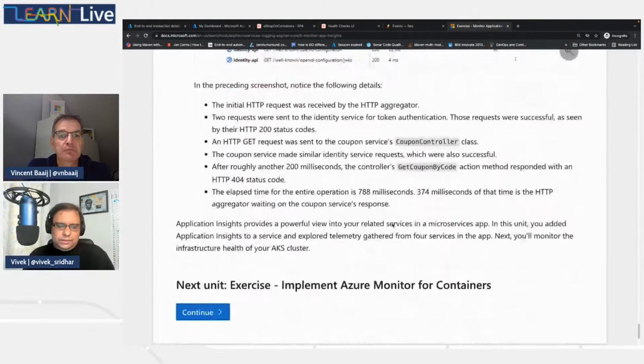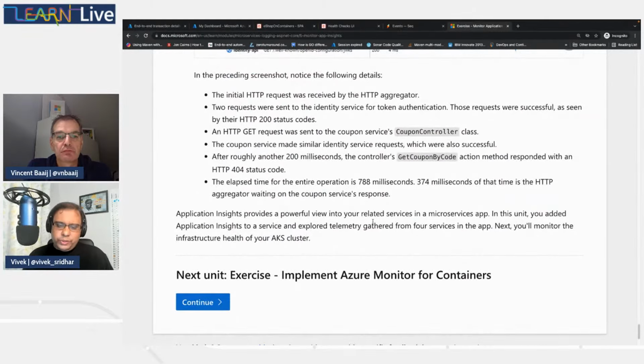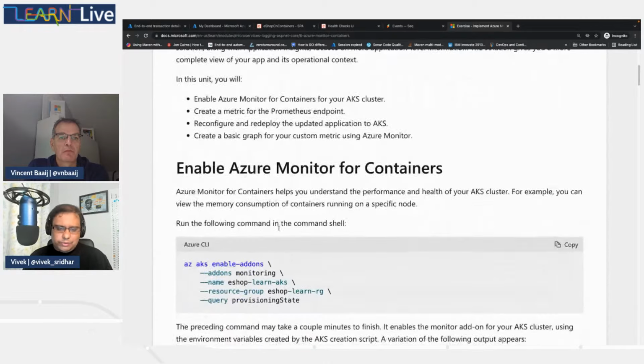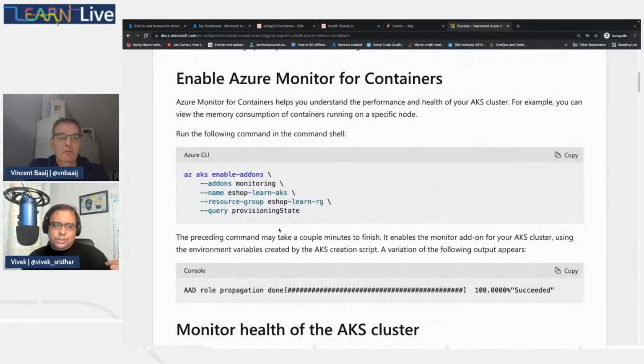Got it. Cool. I think we are moving on to monitoring. We did a lot of things with respect to logging, and we are going to go into the monitoring of the service. From a monitoring perspective, specifically, we are looking at containers. So we'll see Azure Monitor for containers, and we will enable the Prometheus metrics endpoint to scrape Prometheus metrics into the Azure monitoring service, and we'll do a couple of things. So even before we do this, this specific thing is not available on the fly.